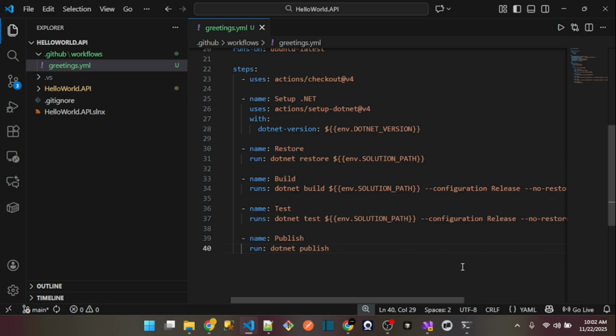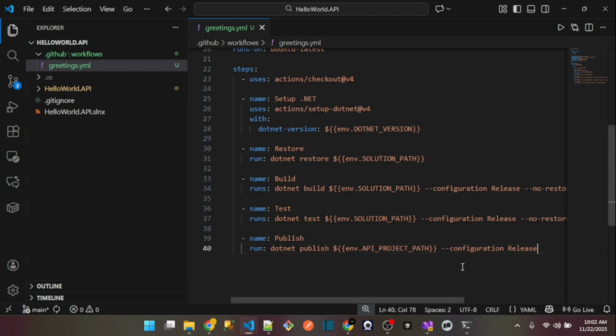We are just using simple .NET commands. That's it. We are .NET developers and we know it very well. So env dot api project path. Now I will choose the configuration. The configuration type will be release.